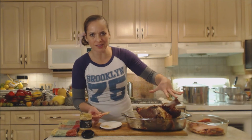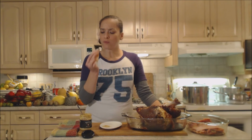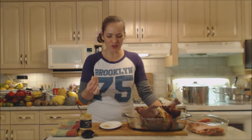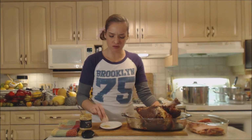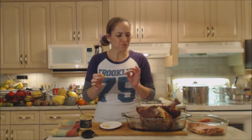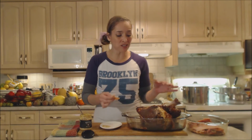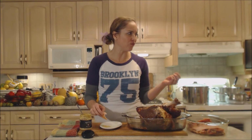Look how caramelized this is. It's a happy ham. It is. Mm. And it's so juicy. I mean, when you cut it, you can just see the juices just all kind of flipping around. Oh, that's a nice mustard. That would be beautiful on sandwiches. It's a little bit pungent. Matches perfectly with the sweetness of the outside of this ham. Oh man. And the ham meat itself is sweet.